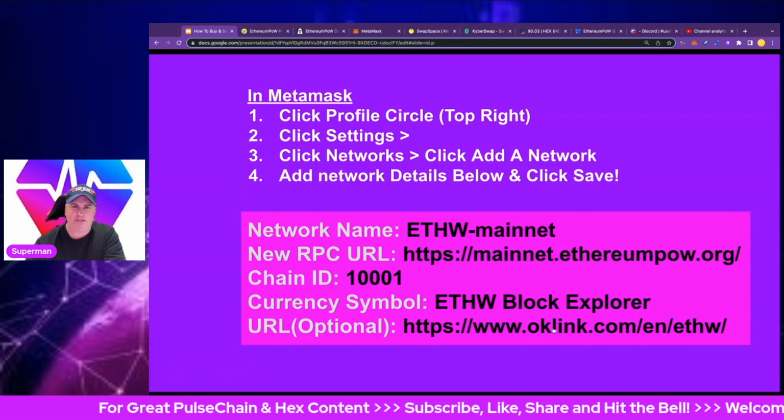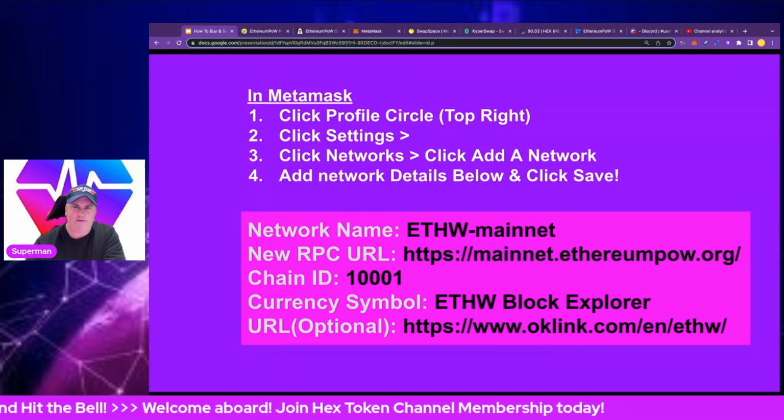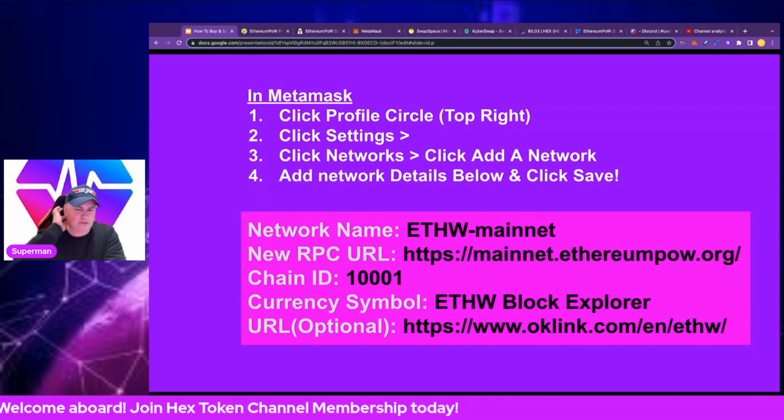This is where you don't have to actually add the network in. You can just take this Block Explorer and paste your address in there. And if you did get a copy over on the fork, you'll be able to see it there. If you haven't, of course, you can always buy, as we're showing you how to do that here. So that's pretty much it.